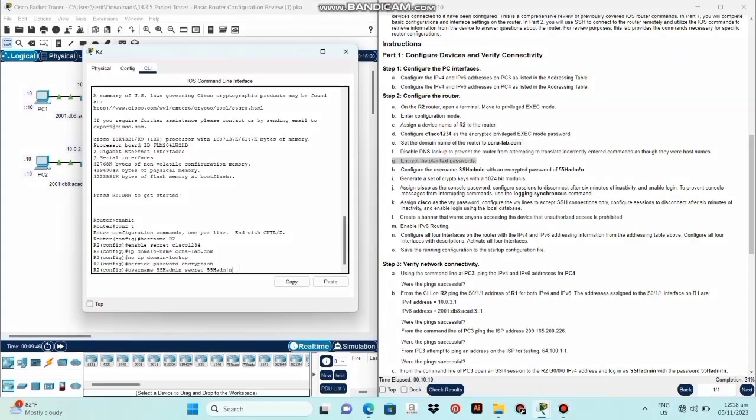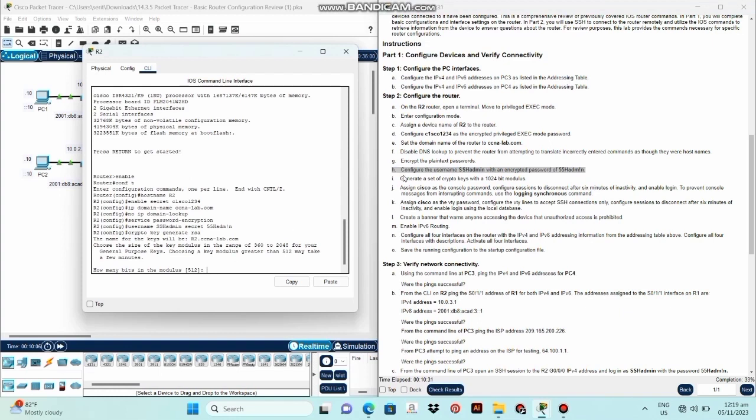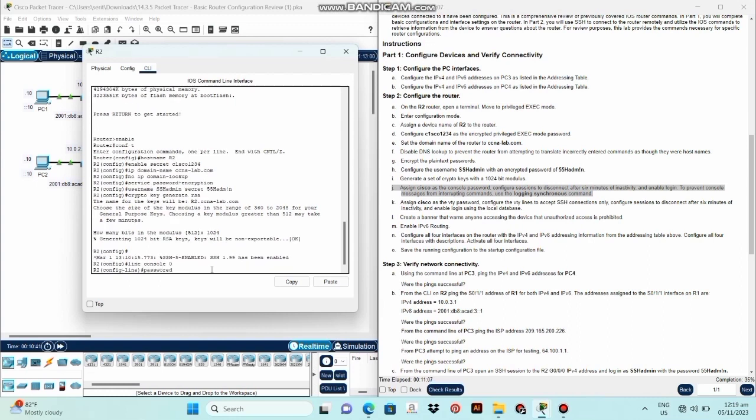Then enter. The next is, okay, so type username SSHadmin secret 55Hadmin, which is the password, the encrypted password. Then enter. Then crypto key generate rsa. We're going to type line console 0, then password cisco, login.